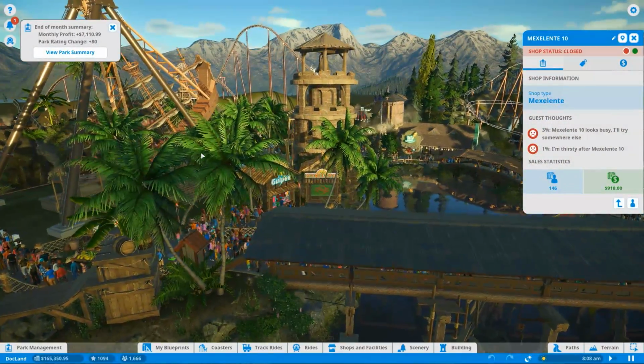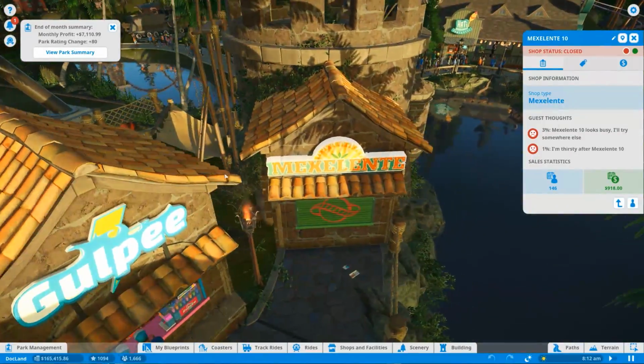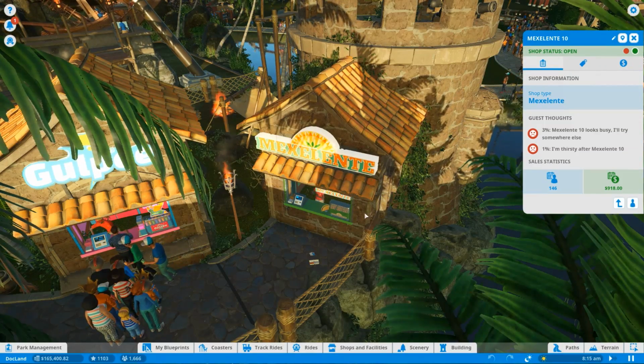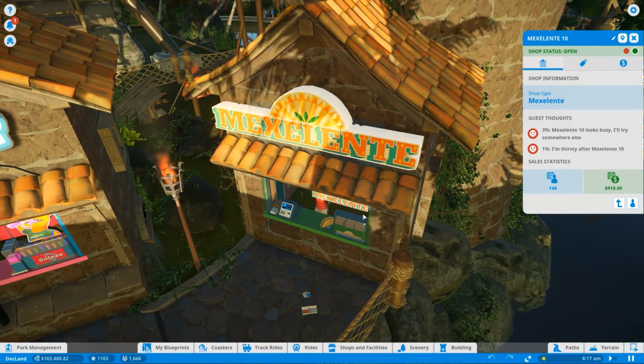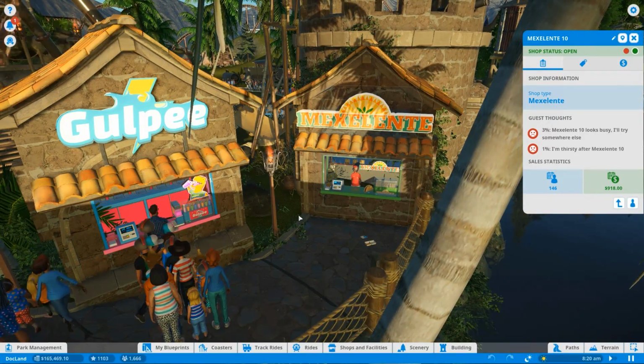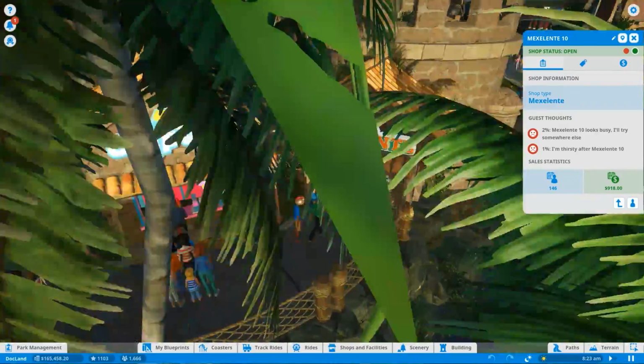Maxilente has closed. Why is it closed? Hey, open up. I'm thirsty after Maxilente. We have to Galpi here now too. But why? And why is there garbage on the ground?